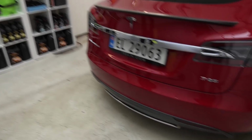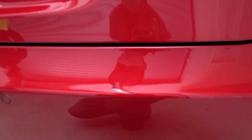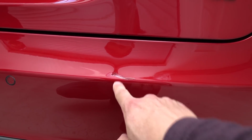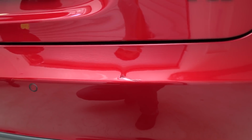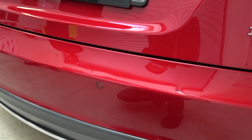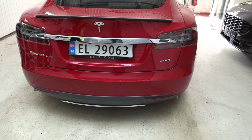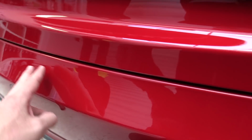Nice. And then over here we also had the incorrect color of touch-up paint. So now at least it's the correct color, but we are not going to fix this. I guess we have a budget. But here at least it's been corrected. So again, looking from a distance, you don't see it anymore. There are some minor scratches. Wow, you guys were able to remove lots of these scrapes.